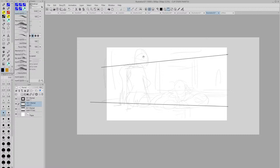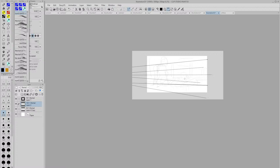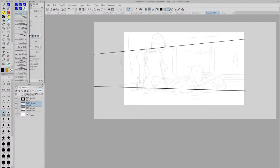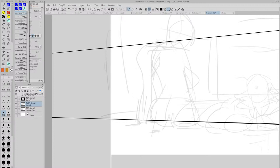A lot of people, when they are beginners of perspective, say, oh, but this vanishing point is going outside the canvas. How am I gonna measure everything to fit perfectly, to join those points? I need a big canvas to be able to connect with the vanishing point. And the trick is to use mathematics. You use the corner of the illustration here, left and right, see? And all you do is measuring after that. So from this point, let's use red. After that, you can use a ruler to measure perfectly, but for me it's about learning how to measure with your eyes.